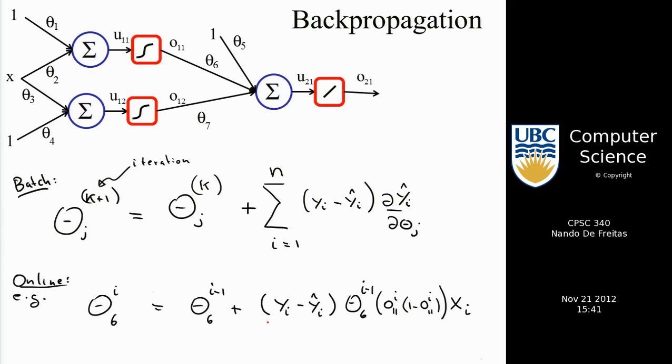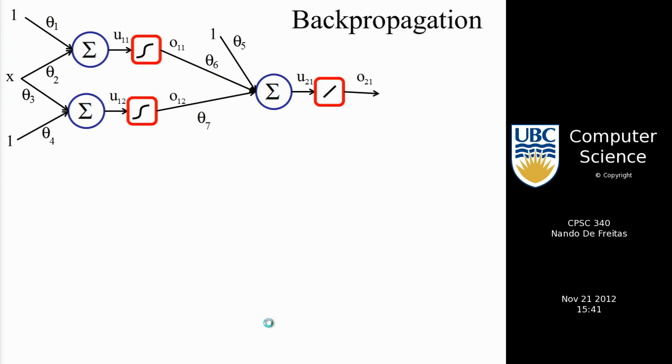And then for online, we wouldn't take the sum over all the data. We would just take the current data. So tweets, lots of data. You might not be able to load all that data into memory, in which case you might want to do it online. When you do it online, you can actually do several passes through the data to keep improving the results. Okay, let's see how we get these gradients.